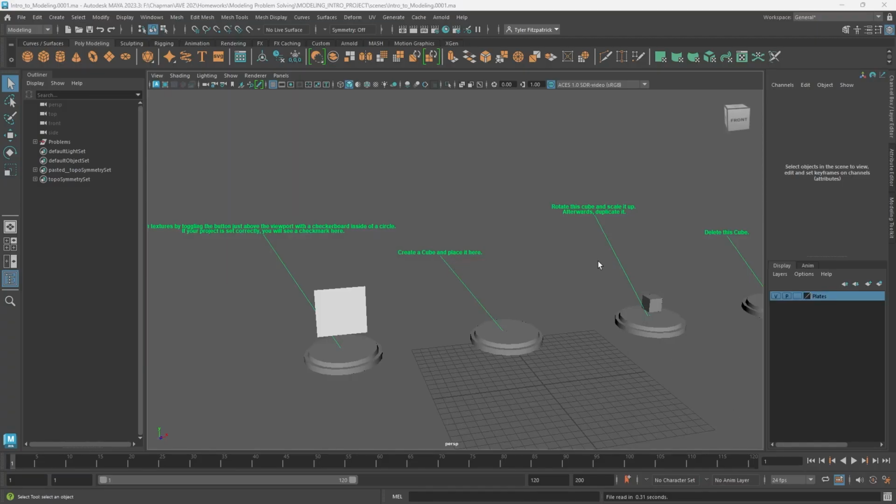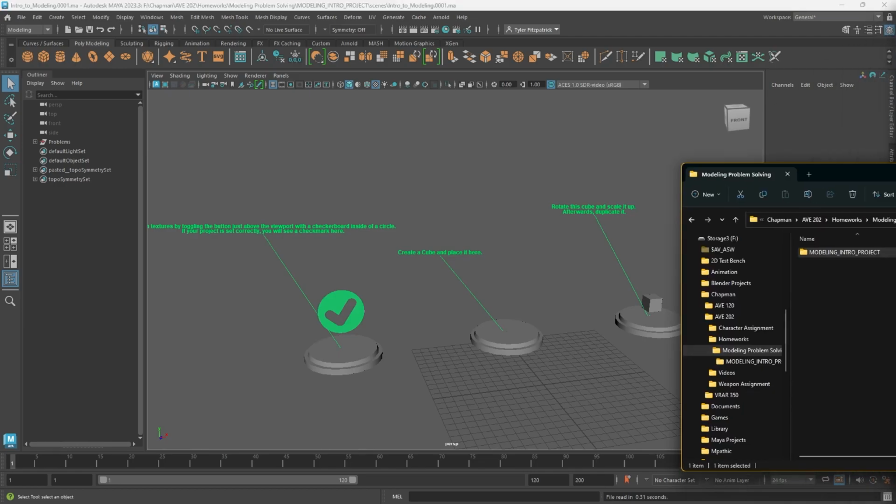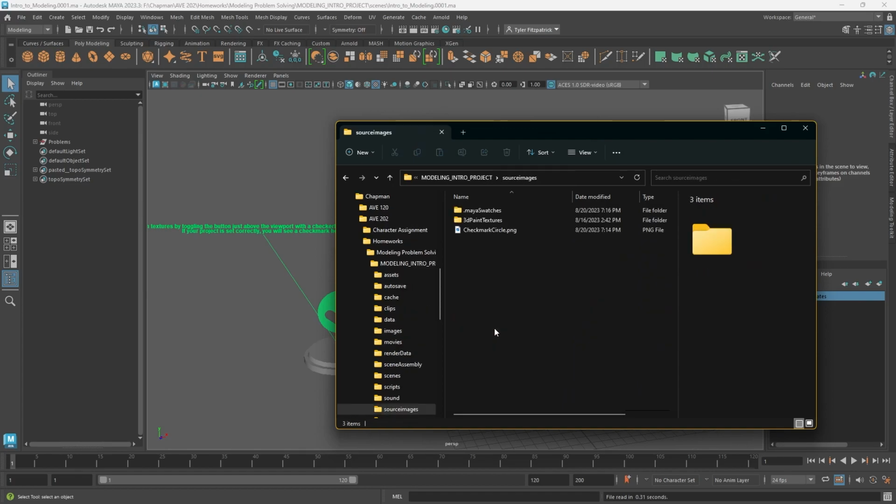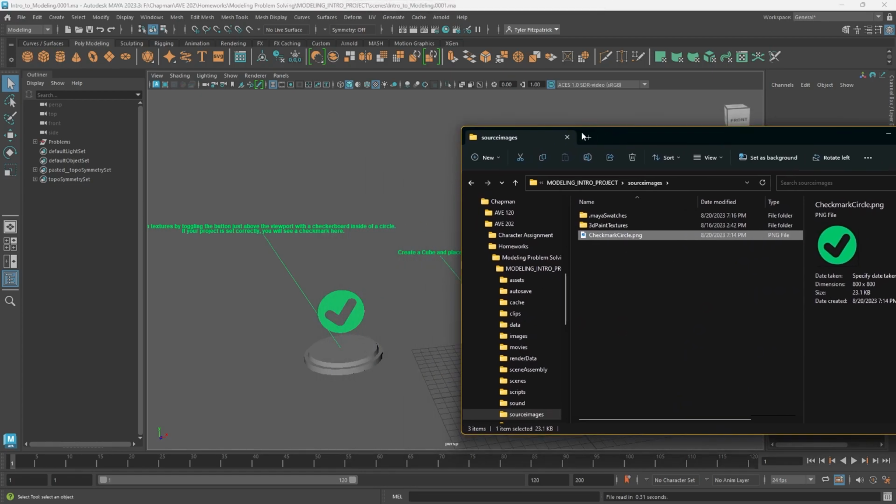Now, if you did this correctly, you should be able to go up to here and press this button right here. It looks like a little circle with a checkerboard pattern inside. If you click it, it will turn on your textures. If you do this correctly, you should see a green check mark right here. That is because the green check mark image is a file within our project folder. So if I were to go into here and then go into source images, I can see that check mark right here. And so Maya knows to look in this exact spot to find this check mark and display it here.